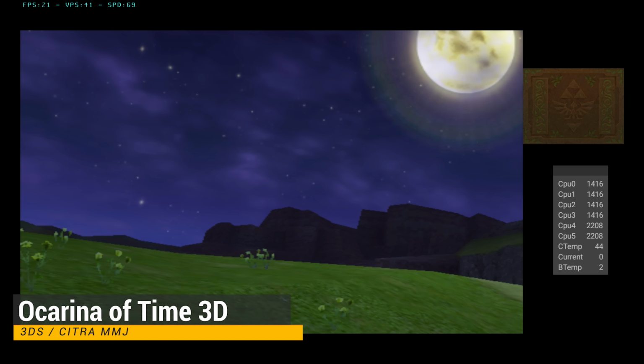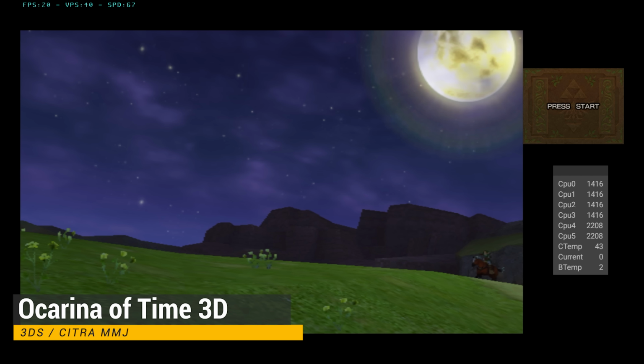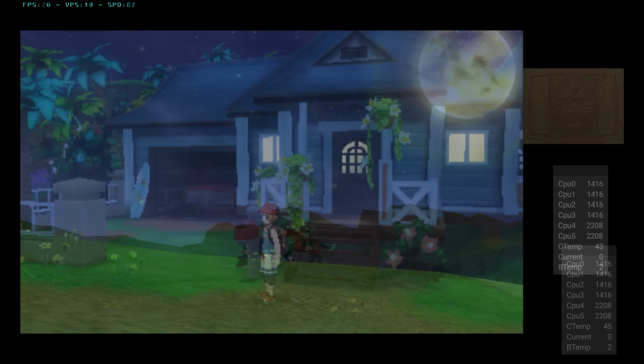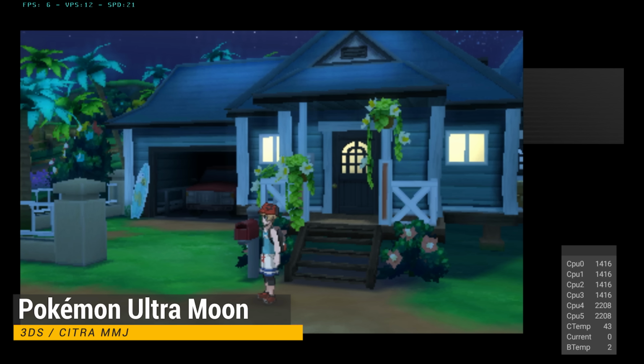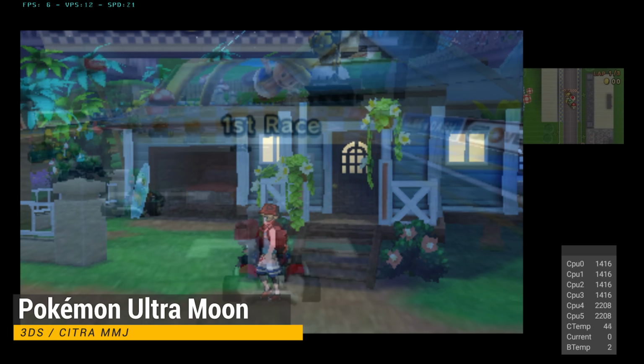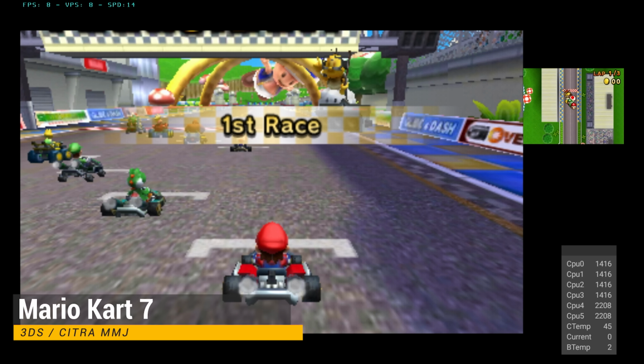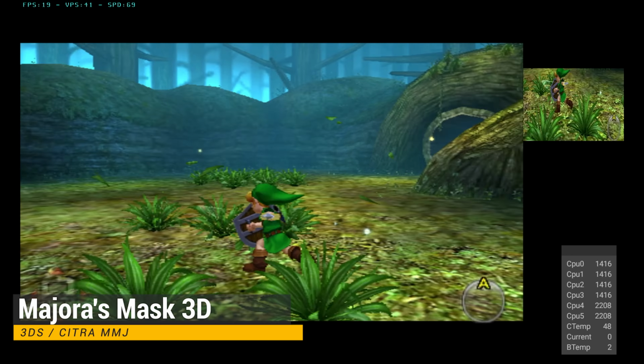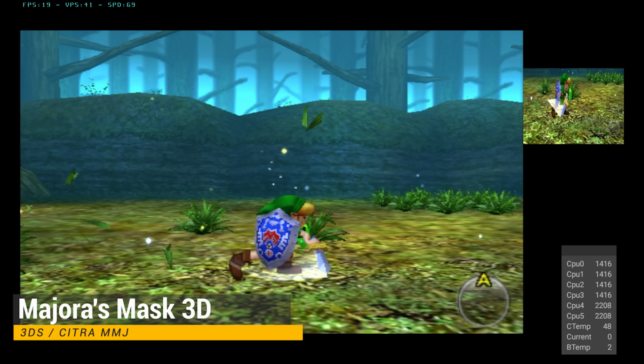Let's move over to 3DS with the Citra emulator. I wasn't expecting to see any improvements here because this system is very demanding. These games are all set to 1x native resolution, and I'm using the latest Dolphin MMJ build. The two Zelda games were the only titles that ran decently, but I would not consider using this device over a cheaper 3DS or a 2DS.